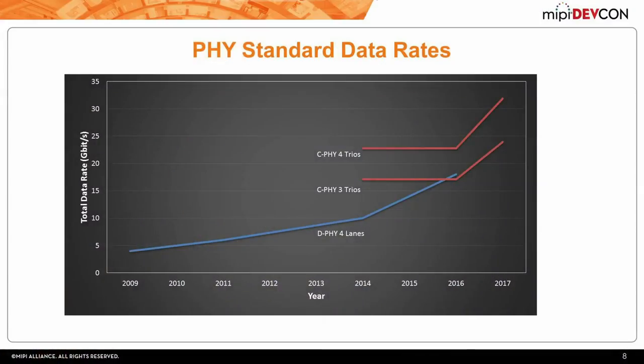Yeah, one thing that is interesting about this, if you go back to those camera and display charts that I hit at the very beginning, you saw numbers that are ramping towards 30 gigabit per second. And what's interesting here is to try to sort of normalize things, once again, here is total throughput. There's the 30 gigabit per second number. And what you can see is that the MIPI Alliance has aligned its roadmap to ensure that as those higher resolutions start to be hit, the MIPI standards are already in place to address the market needs for 30 gigabit per second.